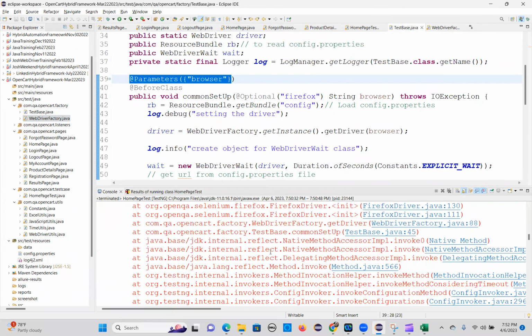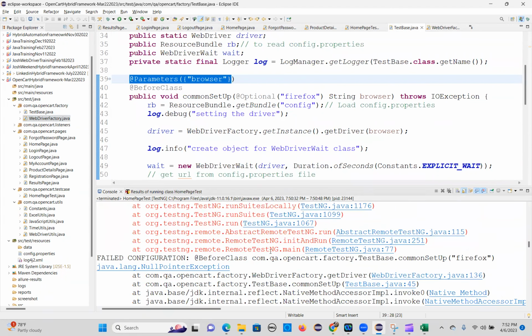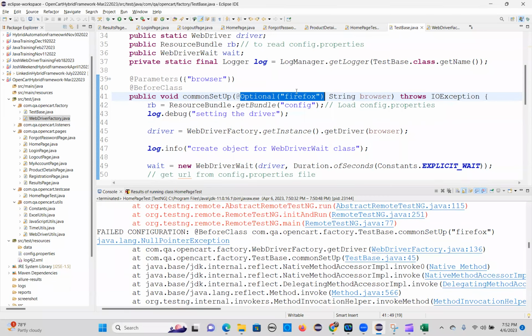That's why it is throwing this. It started already with a default. I kept optional Firefox here, that's why it started automatically. But you can give Chrome also. Then the Chrome browser will launch.